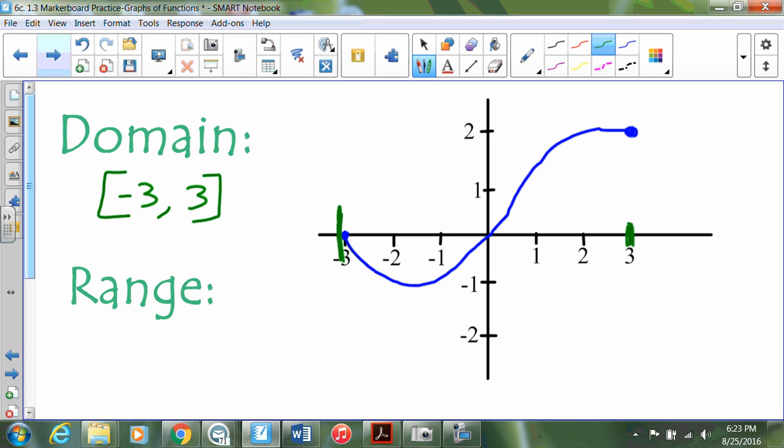Then if you do the opposite with your hands parallel to the x-axis and open them up, the highest you can go looks like 2. Can't go any higher. If you go higher and you look to the left or right, you don't see a graph. And the lowest you can go looks like -1.2. We're just going to stop at -1, and say our range is from -1 all the way up to 2. It doesn't go any lower technically, and it doesn't go any higher.